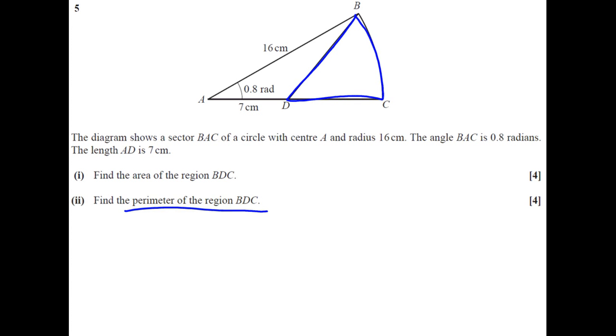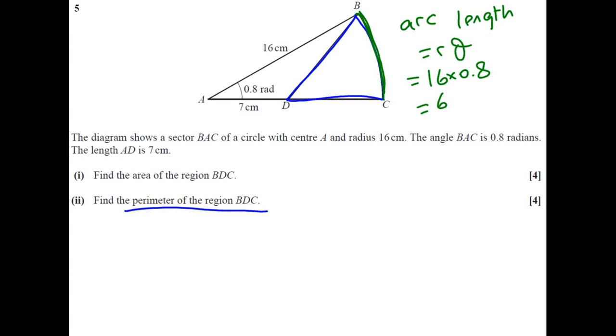Okay, so we want to know this, which we'll do first. So it's going to be r theta for the arc length, equals r theta, where theta is in radians. So it's going to be just 16 times 0.8, 64 over 5. You also need this length, which is a missing length in a triangle. And you also need this length. We'll do the easier one first. It's got to be 16 across because it's a radius. We've already gone 7, so that's 9. So we've got that one, we've got that one. We need the missing length here.